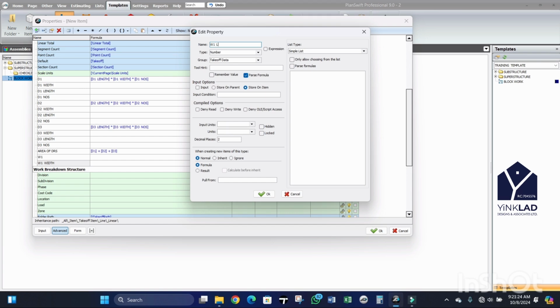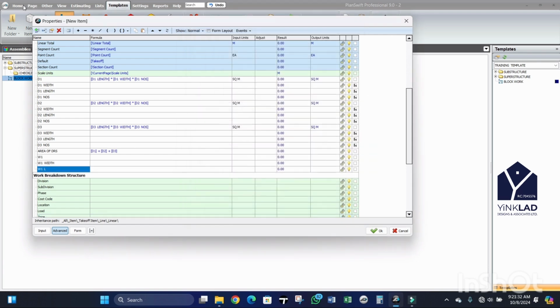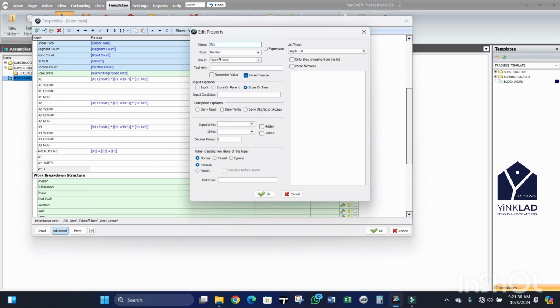In order to make our work fast, just write window 1L, that's window 1 length, you understand me? So window 1 length, then next one, window 1 numbers.